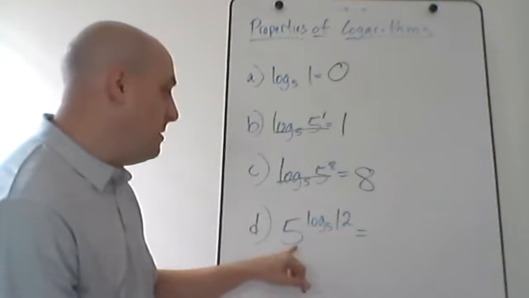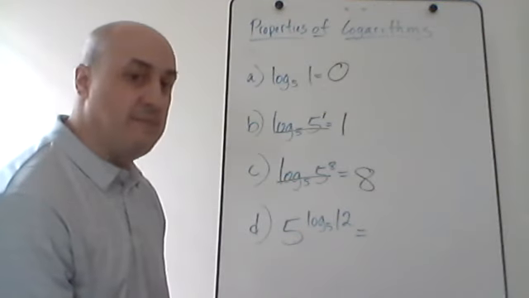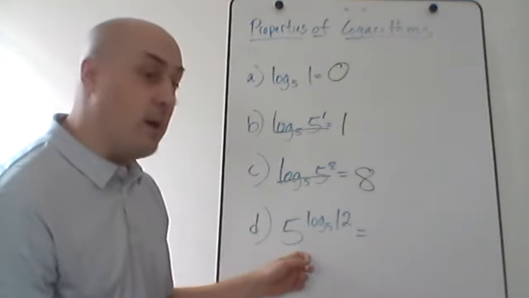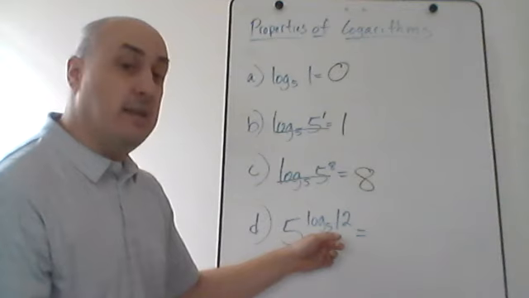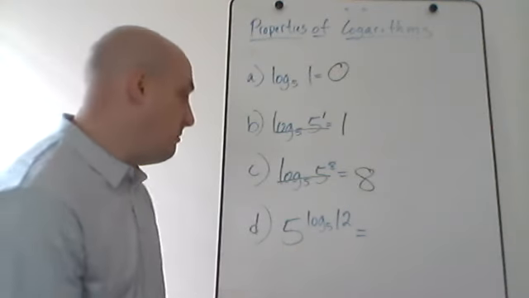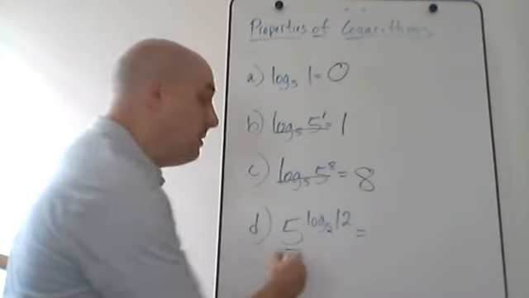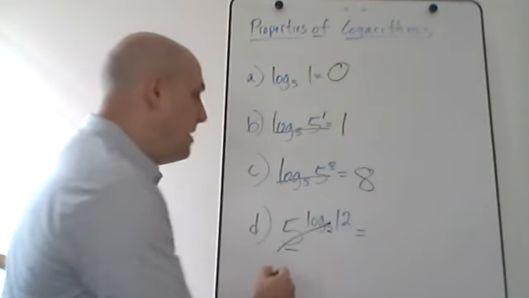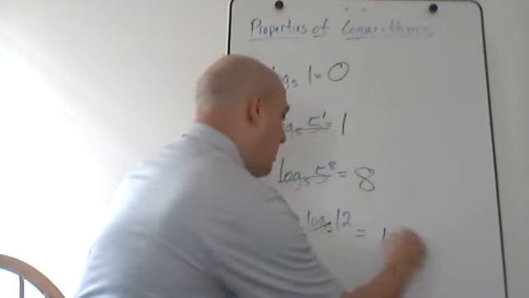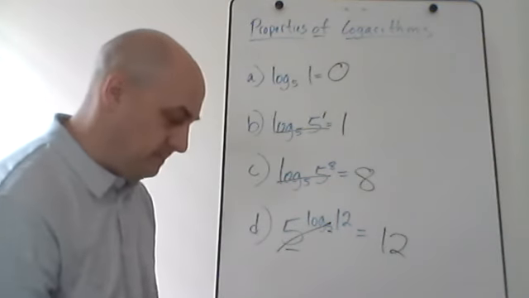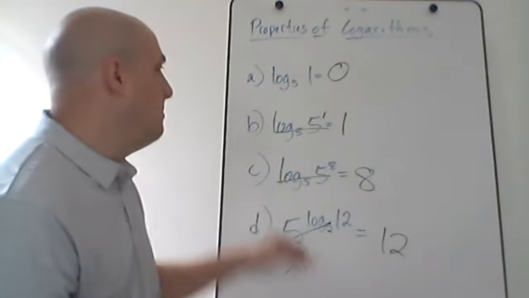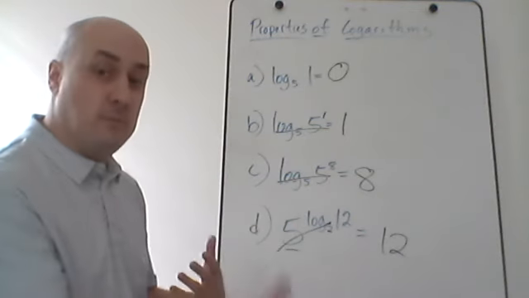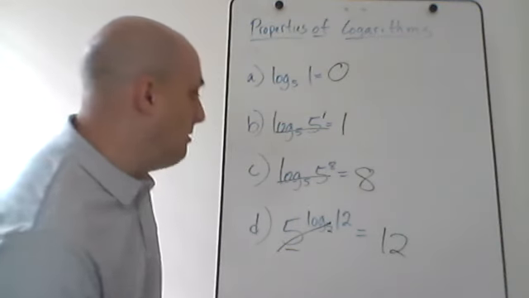All right, same deal going to happen here. 5 to the power log base 5 of 12. Well, here I have an exponential equation, but my exponent contains a logarithm. And the base of the logarithm, the 5, equals the base of my exponent, also 5. If those are the same number, the exponent and the logarithm cancel out, and all I have left is the 12. So 4 examples there, following directly from those 4 properties of logarithms that we had up here a few minutes ago.